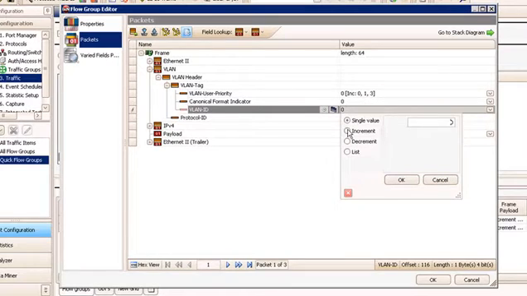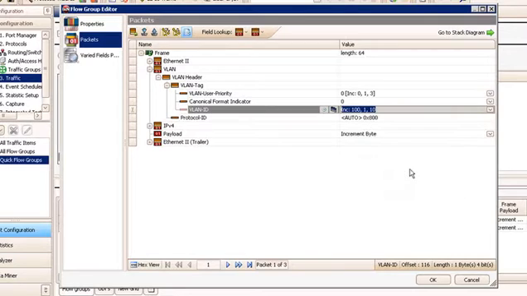Select OK. Now on my VLAN ID, I select the down arrow, I do an increment. I'm going to start at 100 and increment by 10, and I select OK. Similar to the advanced, I have to hit enter.